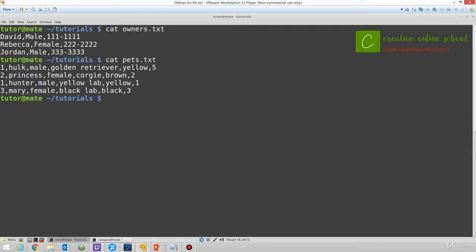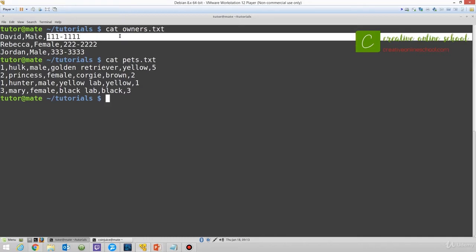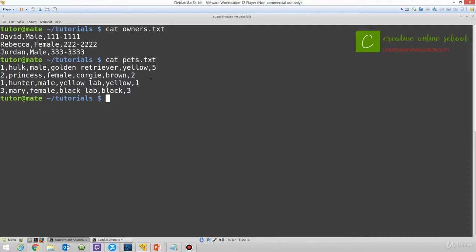These text files are just comma separated by the rows. In our owners table, we have our name, and then gender and phone number. You might be asking where the ID field is. However, if you remember, the ID field was an auto-incrementing field, so we don't need to actually input it. It will automatically input that data, just the way that MySQL is set up.